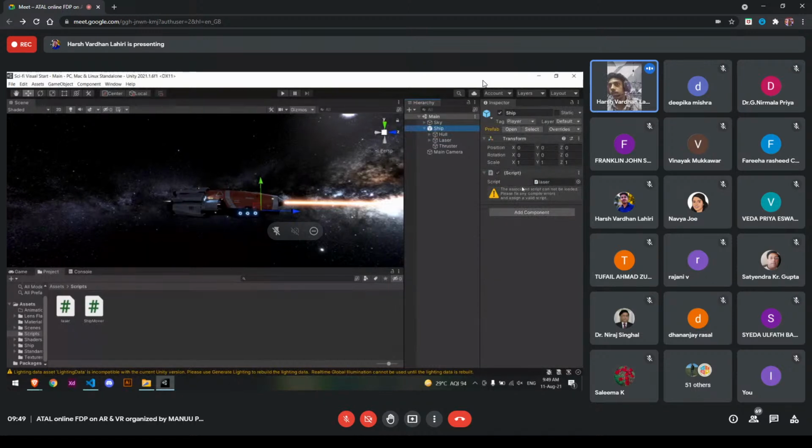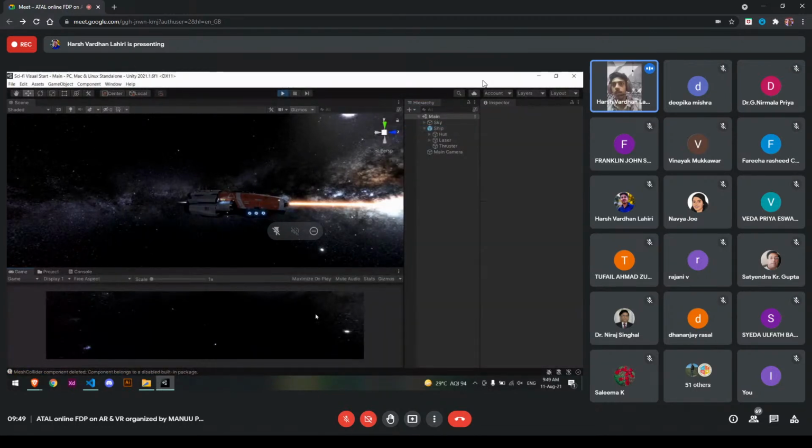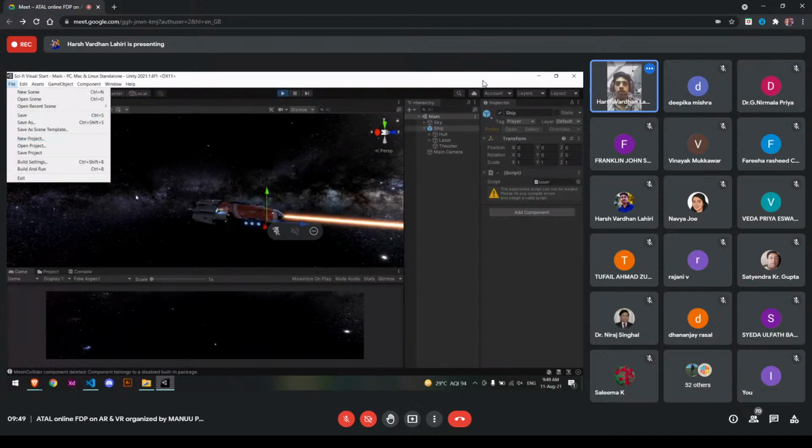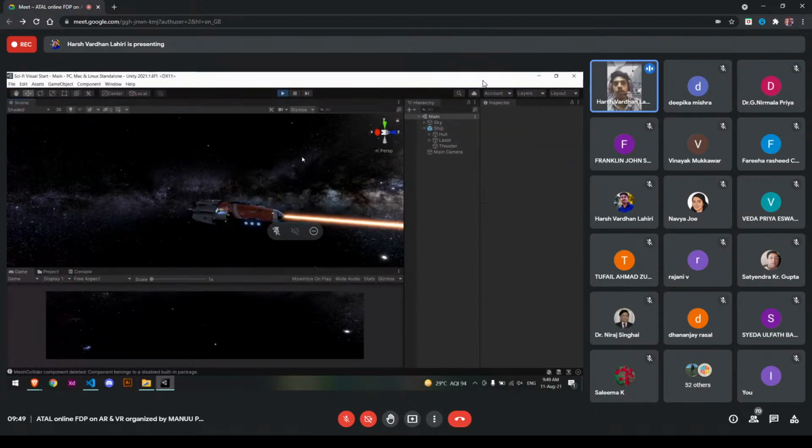And hereby on the ship, we have the laser script. Let's see if it works over here. Okay, sorry, this is the whole project itself.